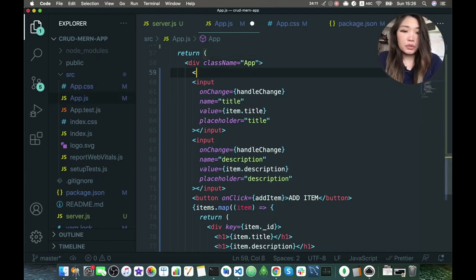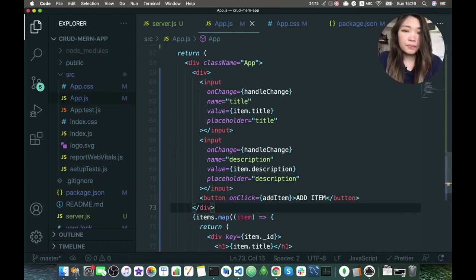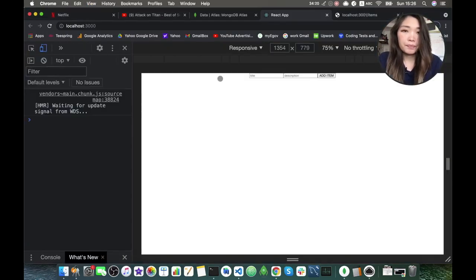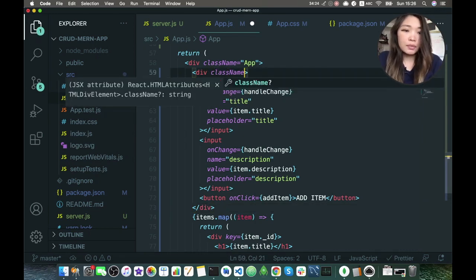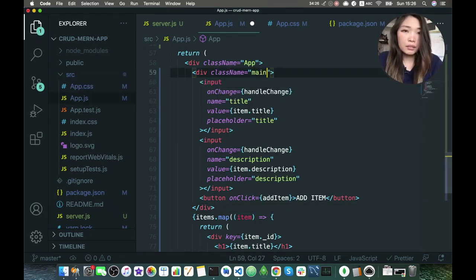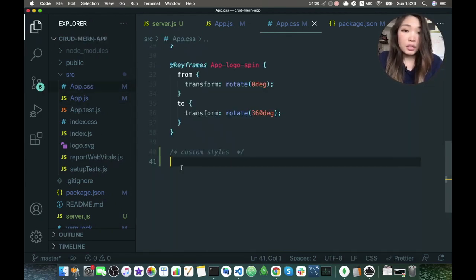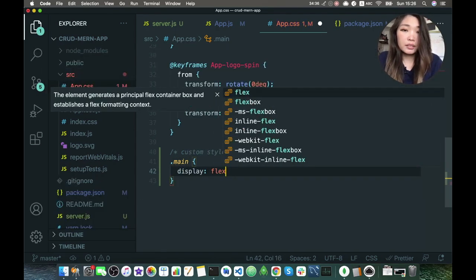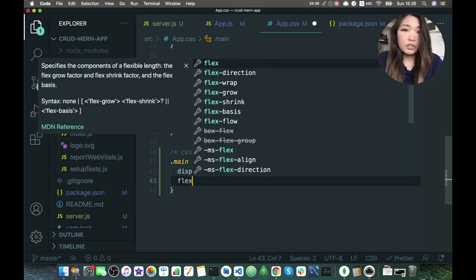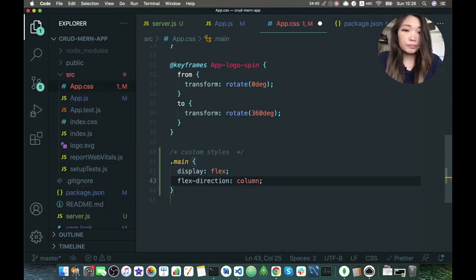First, maybe we want to wrap our input with a button in a separate div. Okay, and then this div will have a class name of main. Let's do main. So here we can access main and we do display flex, direction column.